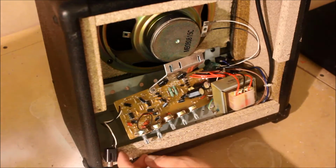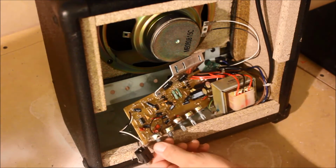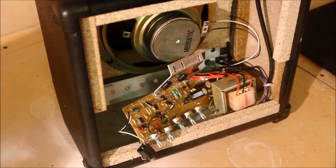Okay, now the circuit board's free, we've got access to the troublesome pot, which is this one, the volume pot. What I'm going to do now is desolder that and open it up and have a look inside. I've already squirted about half a tin of contact cleaner into it and it's not making any difference, so we have to take the next step.